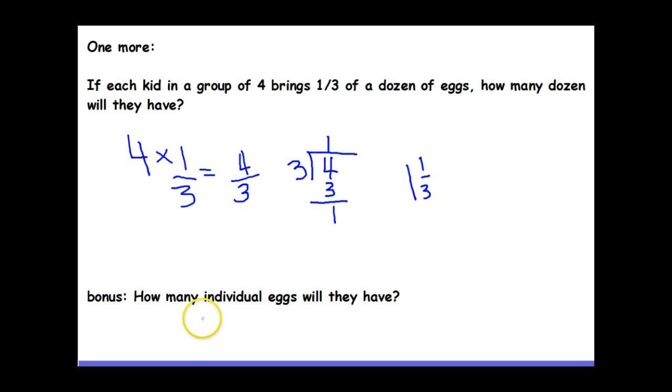Okay, well, 1/3, let's take 12, because that's how many are in a dozen. I'm going to place it over 1 to show it's a whole number. Each kid brought 1/3. Okay, 12 times 1 is 12. 1 times 3 is 3. And I've already talked to you about this. Remember, division problems are represented in fractions. So let's take 12 and divide it by 3. And each kid brought 4 eggs. How about that?